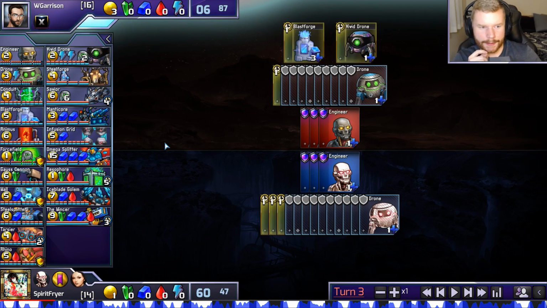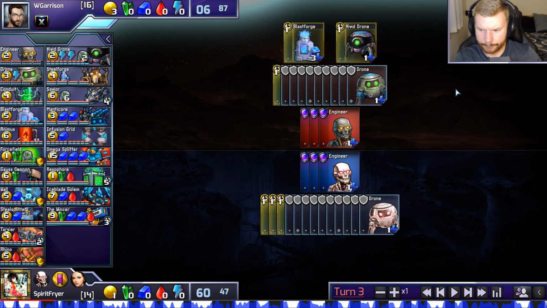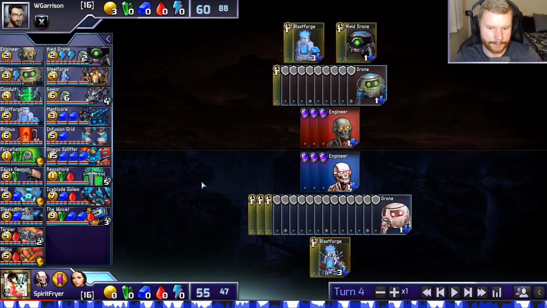Okay, so WGarrison committing to the no Savior plan. I'm not that surprised by it. I kind of like his Manticore opening with a Steel Splitter, Steel Forge next turn. And that can transition to Wincer Ice Blade as well.